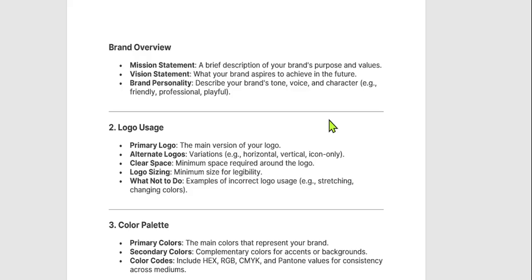When managing a social media account for a brand, they usually have a website or a brand document, and it contains this information. It contains their mission, their vision, and their personality. So, how do they want to communicate? What tone of voice do they want to use? What style do they want to use? How do they want to portray themselves?